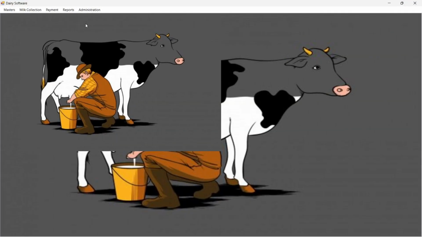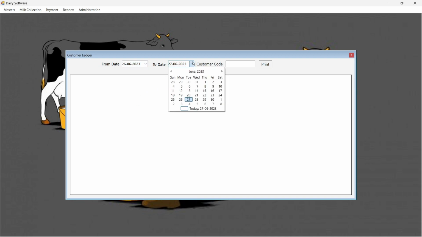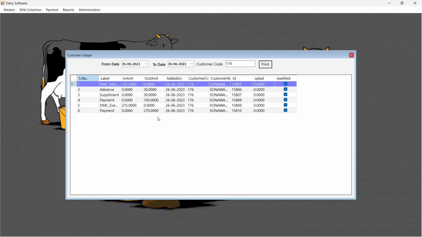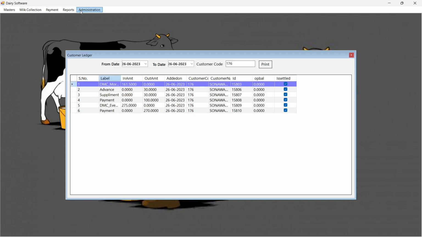If you see, here is the customer ledger, and just put yesterday's date and customer code 176, print it. Yeah, you could see all the things, there are 6 entries here. And one more thing, here is the bill process, correct?